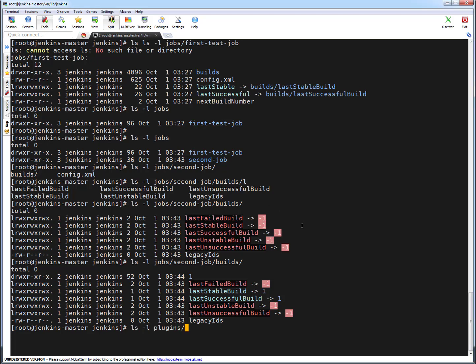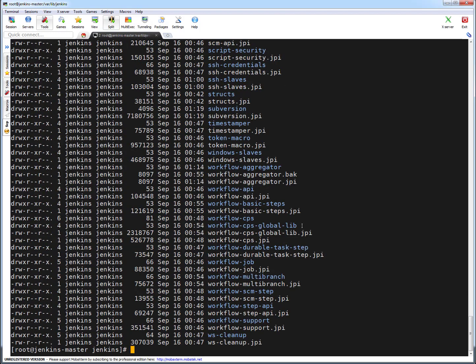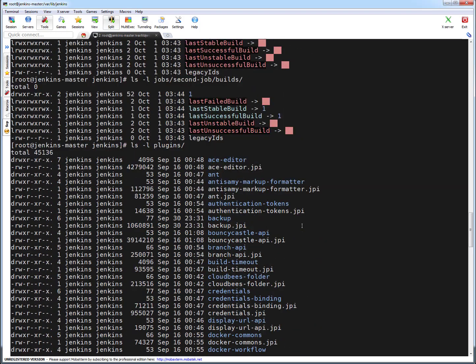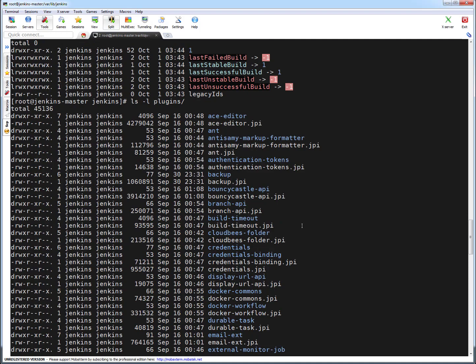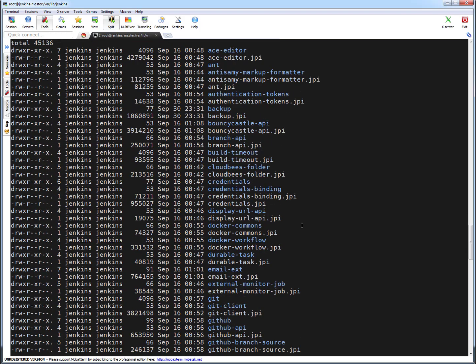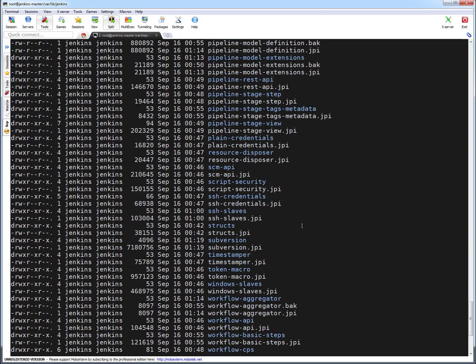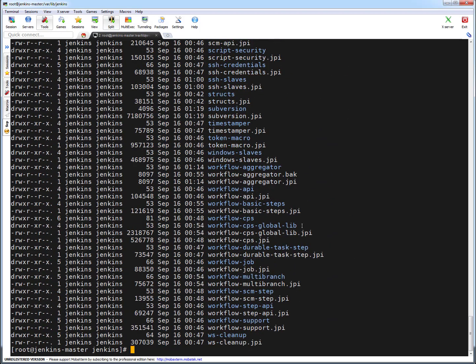So inside Jenkins Home, there is a directory called plugins. I'm just doing ls -l on plugins. You can see these are all the plugins which are getting called. The .xml, which I discussed earlier, is the plugin configuration file. So these are plugin APIs. You can see here, for every plugin, there is a separate API and its config directory. The .xml files are basically configuration files for those plugins, which define that these are the plugins installed on the system.